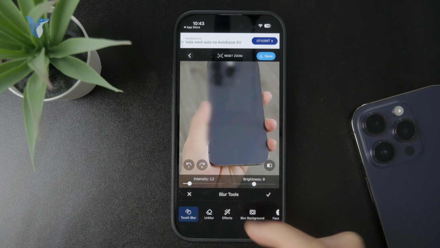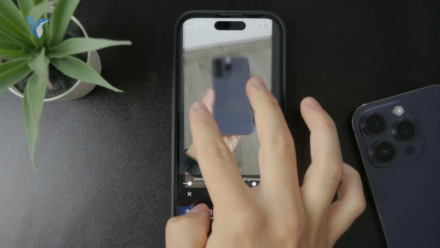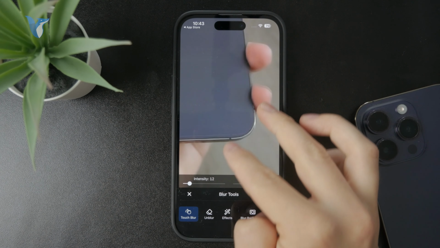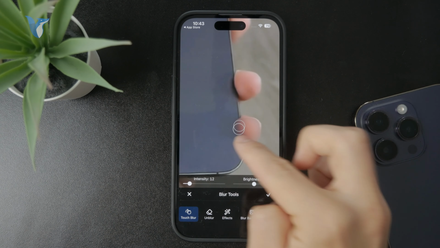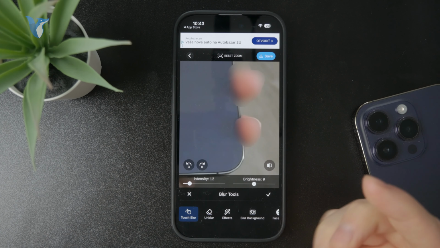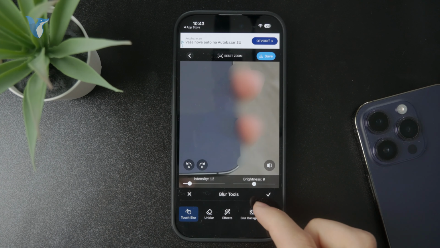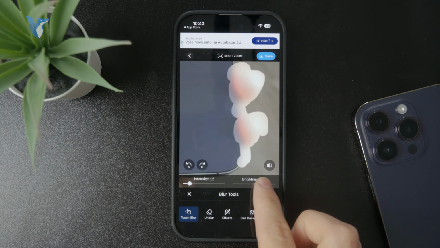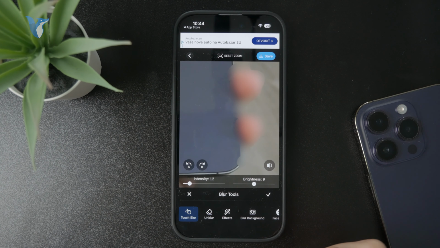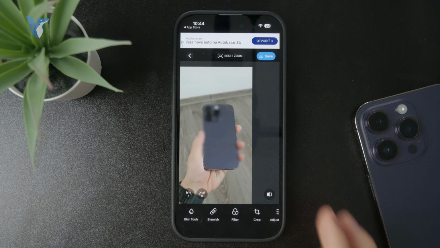You just open up a new photo from your gallery like that, and you have the blur tools, and you can basically blur or unblur and have so many different ways to make that work. I really like this type of approach compared to the one where I have to mask it in things like Photoshop or Hypic. I can just use the brush like that and it's going to make it work.